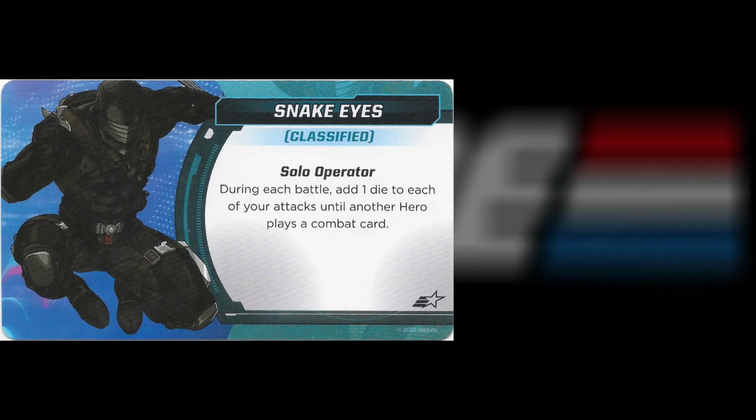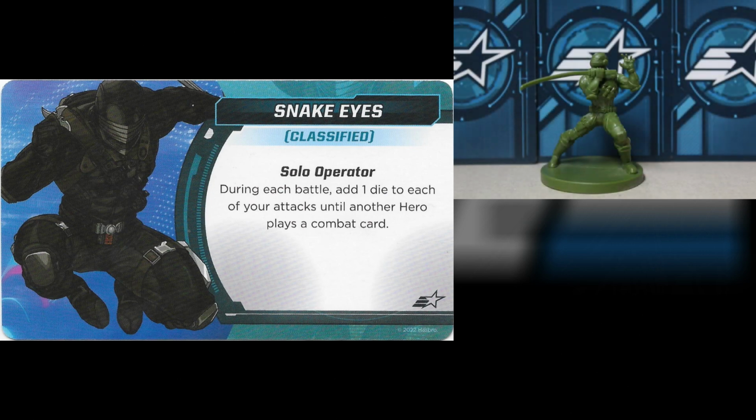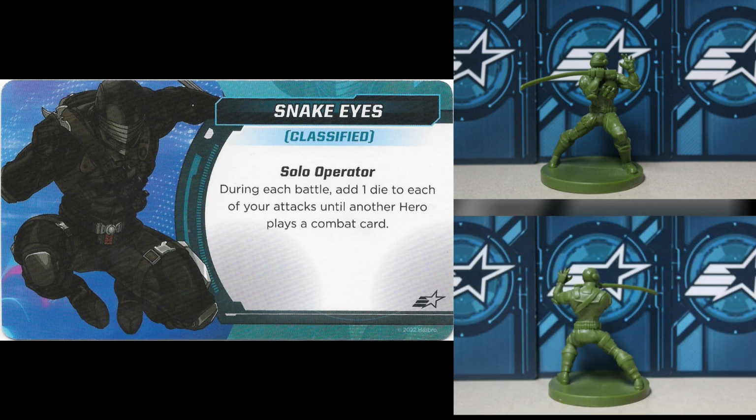Rumors surfaced that when he was recruited by Hawk, he was hunting rabbits at the time, with his bare hands. The ability card that comes with Snake Eyes in the core box is Solo Operator. During each battle, add 1 die to each of your attacks until another hero plays a combat card. This is very similar to what I saw from Merrick that came out not too long ago for Heroes of the Grid, where he got a discount for his cards as he was playing them until somebody else played a card. Same thing for Snake Eyes here. As long as he's doing the front run attacking and everything, he will add an additional die to every one of his attacks until another hero plays a card.